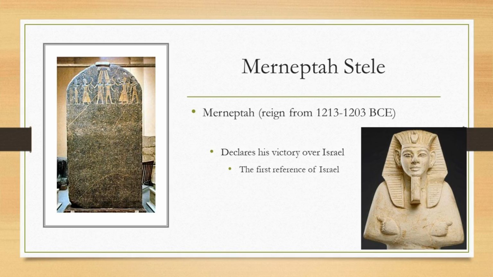And the stele is sometimes referred to as the Israel stele because the majority of scholars translate a set of hieroglyphs in line 27 as Israel. So the stele represents the earliest textual reference to Israel, and really the only reference from ancient Egypt of Israel. And Merneptah claims to have had a victory over Israel during this time period. So here's just another example of the extra biblical insight into what's going on here.